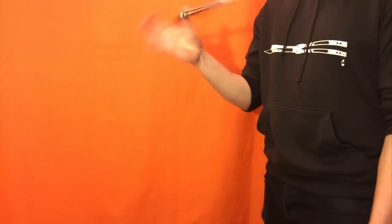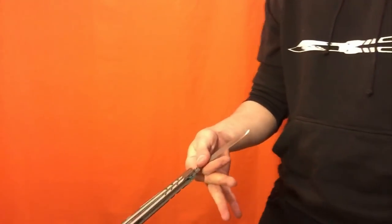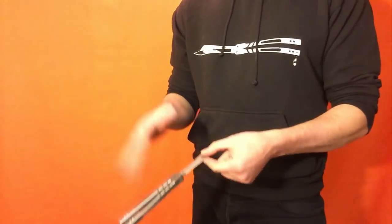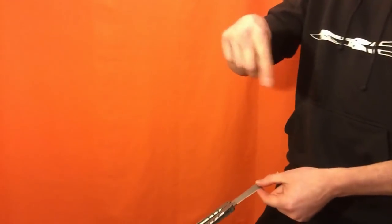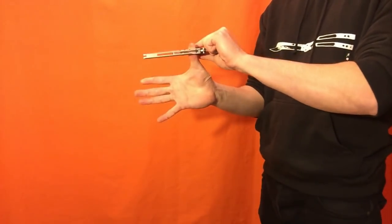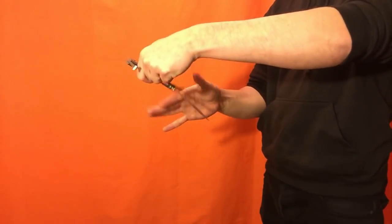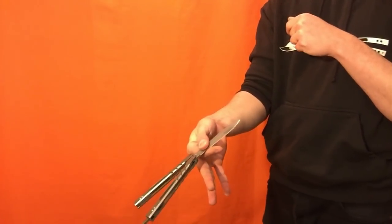I find this move usually works best like that. See, even there, that was too slow, and that was too fast. Let me get it. Right, something like that. The 8-ball gives you a nice, really fast chaplin. So if you just do a behind the 8-ball, except when it gets to the thumb rotation, you just pause, the knife flies off your thumb, and then you can reach out and grab the blade like that.